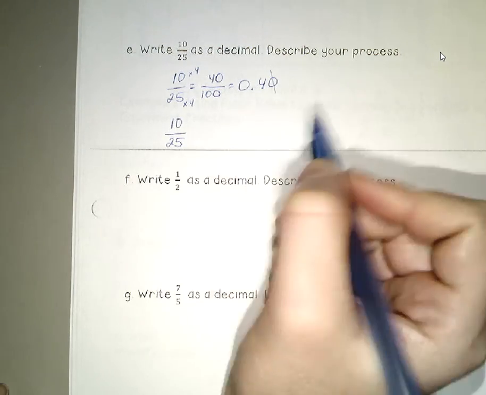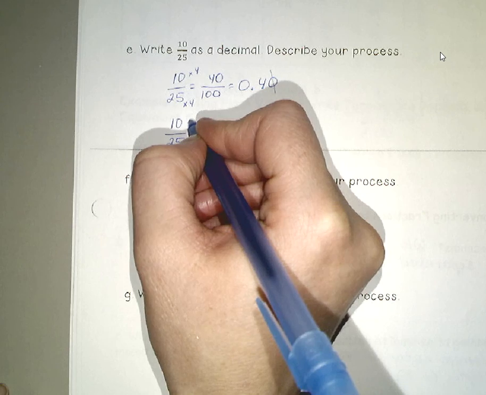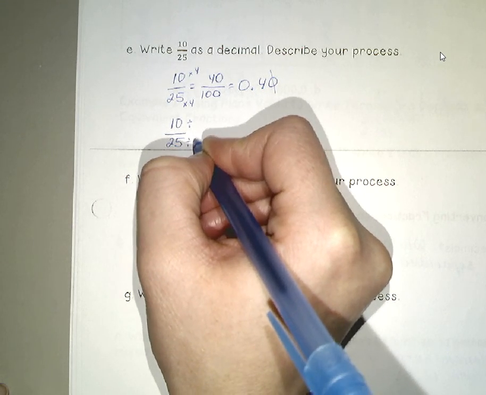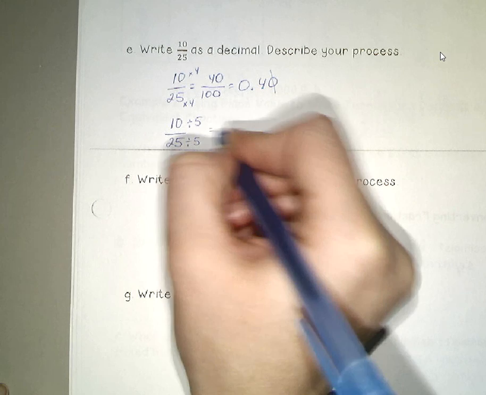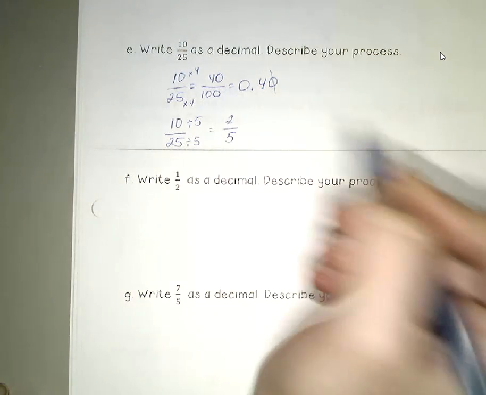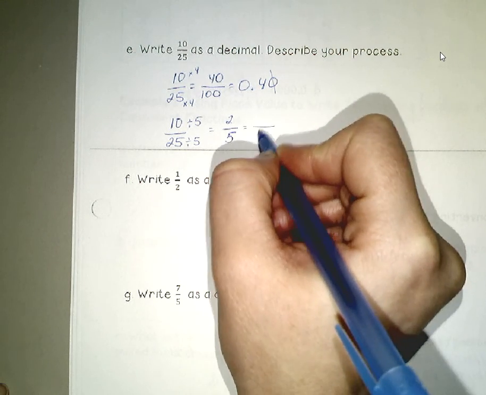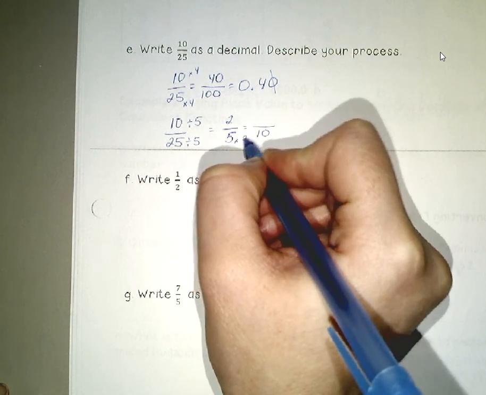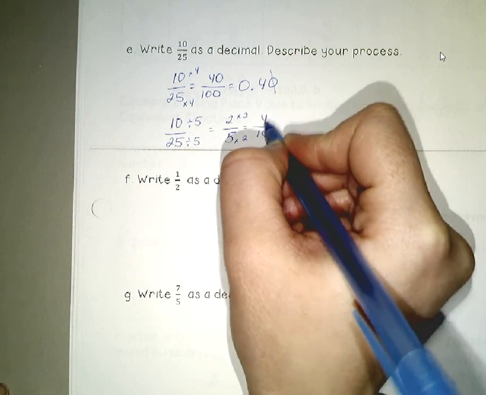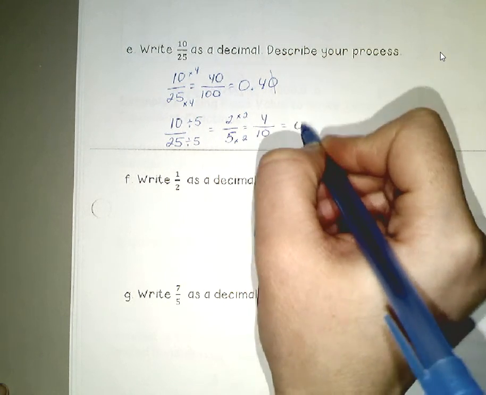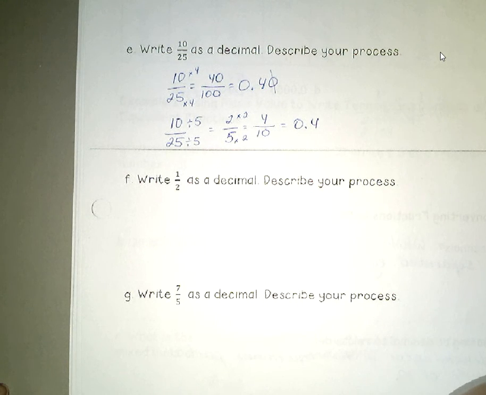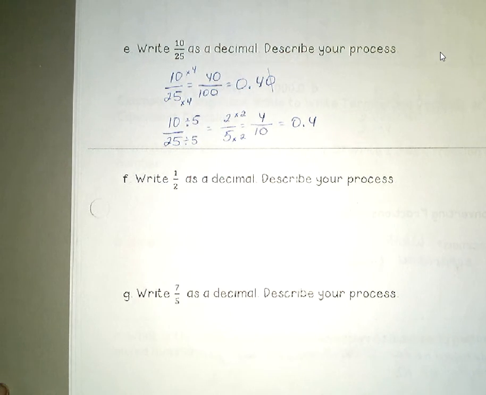10/25th, and instead of multiplying it, I'm going to simplify it. And I'm going to divide both of these numbers by 5, and I will get 2/5. Now, 5 again is not a multiple of 10, but now I can make tenths by multiplying 5 by 2 and 2 by 2. That's how I get 4/10, and that is how I get 4/10 in the decimal form. So a couple of ways of doing it. We can simplify, or we can multiply to make a multiple of 10 in the denominator.